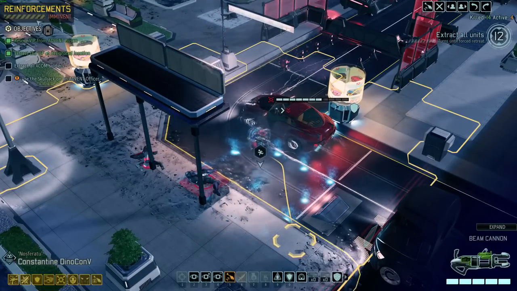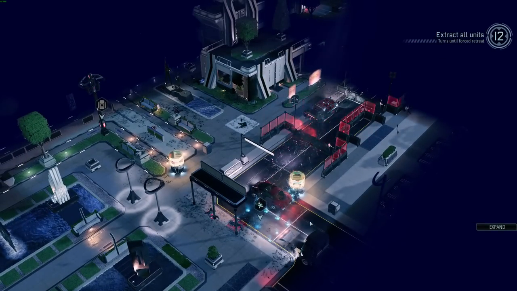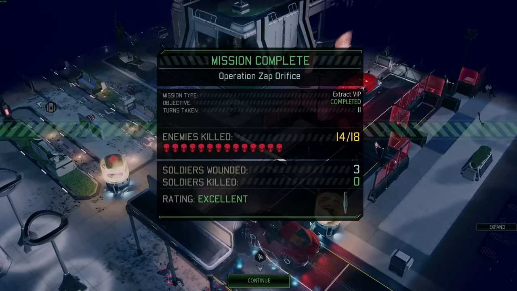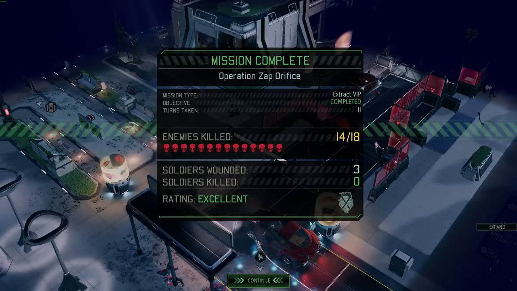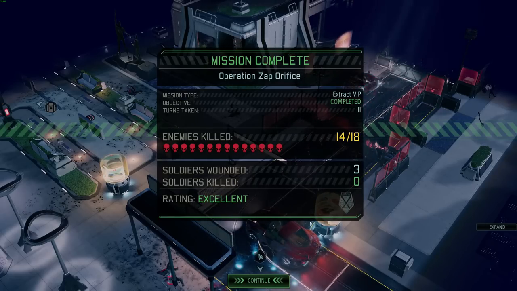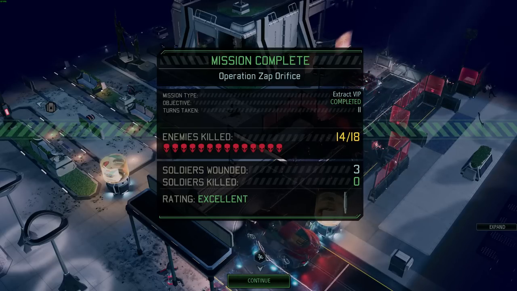And Awisa, that's the wrong button. Out, as they say. Operation Zap Orifice is complete. Oh, stretch, very much stretch. Okay, who took wounds there? I can't remember. So I know Saeed, because he got burned and grabbed by the snake. Constantine, I think, got shot from the high cover officer for like 10 damage or something, even though we couldn't even see him. And I don't remember who else took a wound.